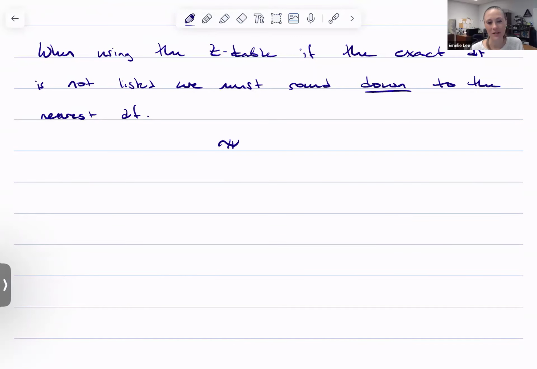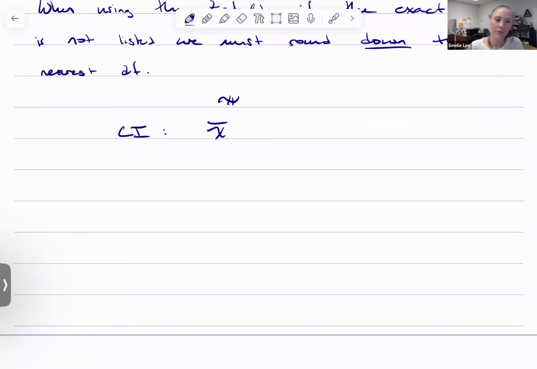We looked at the confidence interval, but what I asked you to do was to have a look at that confidence interval example and try it on your own. Now, a confidence interval for one sample mean looks like this. We have our point estimate, X bar, plus and minus a little buffer here. We have a T star as opposed to a Z star, but we already know how to find that because we talked about it last day. And then we have times S over root N.